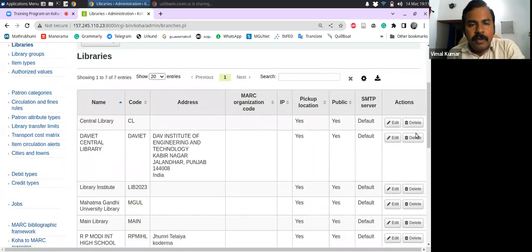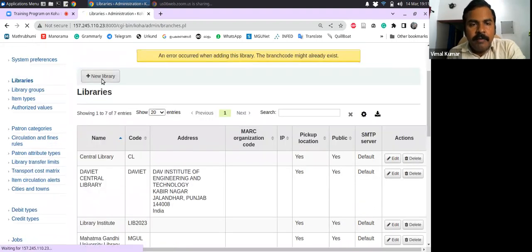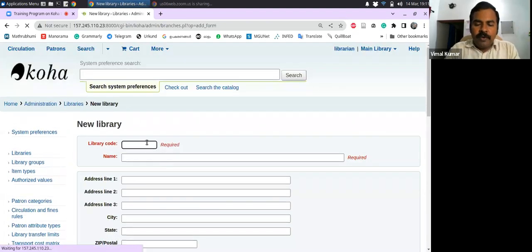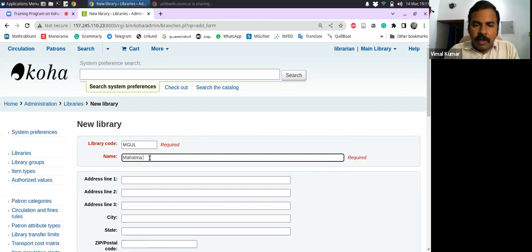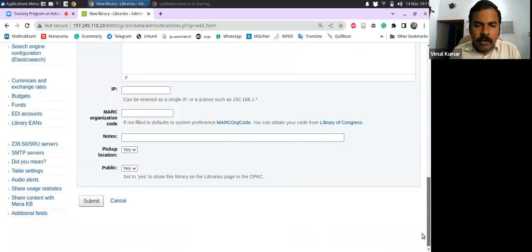Anyway, once again, click on the new library button, enter a code first for the software to recognize the branches, then the full name of the library. Then you can save the branch by clicking on the submit button.